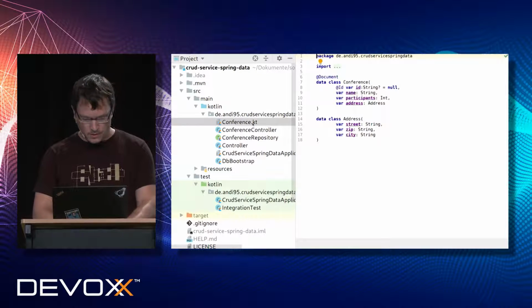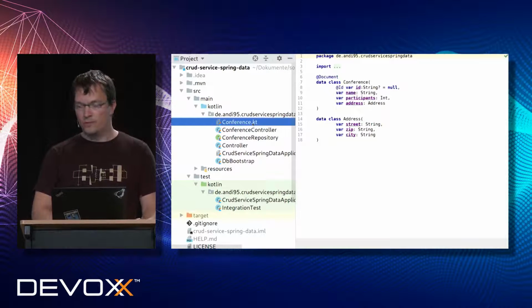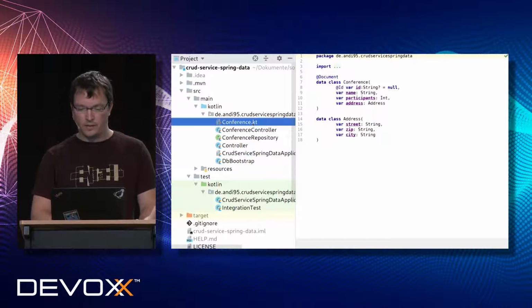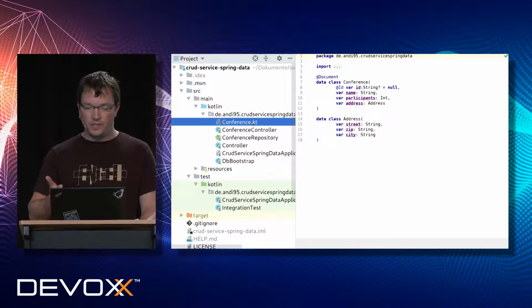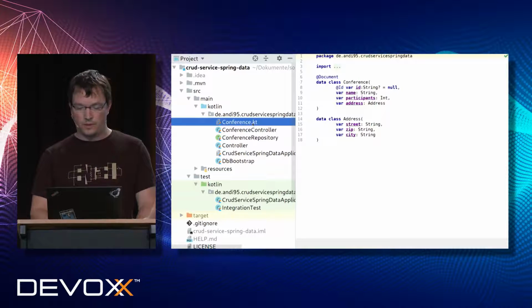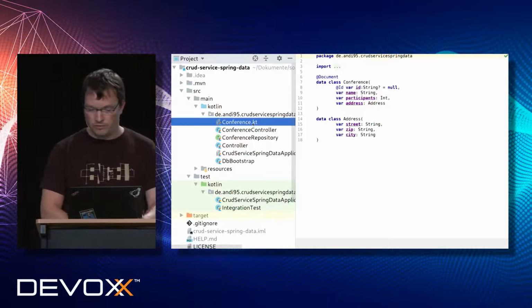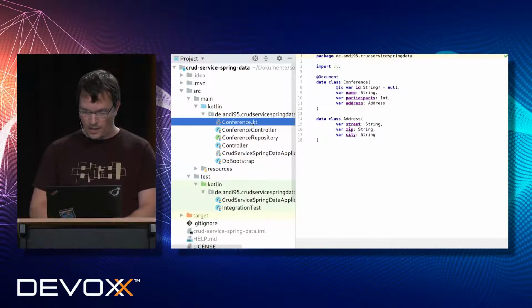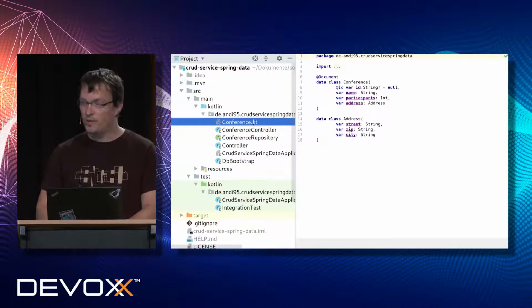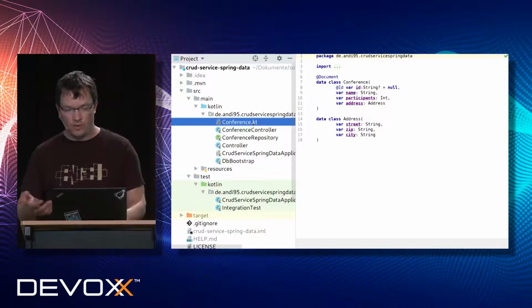First of all, this is my domain model for this example project. It's a conference entity we use in our service. The conference consists of the name of the conference, number of participants, and an address. The address is another object containing a street, zip code, and city, but it's included within the conference.